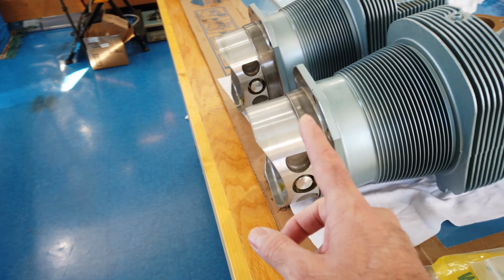Because the piston can go on like you see it here. Of course, it could also go in 180 degrees. I don't know that it matters, but I just felt better making sure that however the piston came out of the cylinder, that's how it goes back in. I didn't want to have it 180 degrees. So I went ahead and labeled everything. So these are all ready to go, like I said.